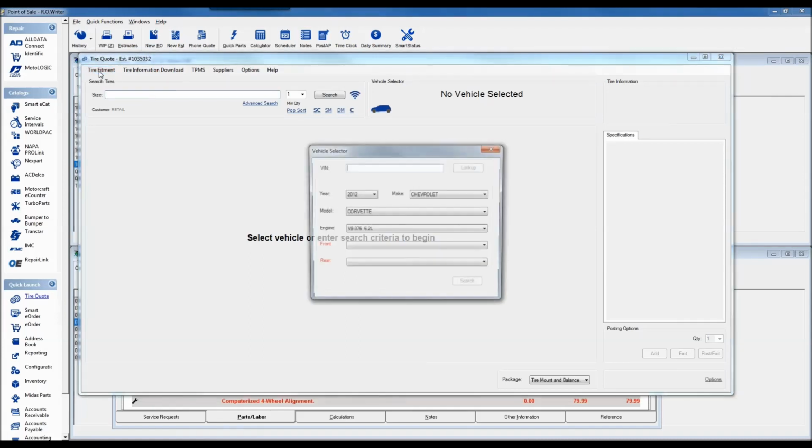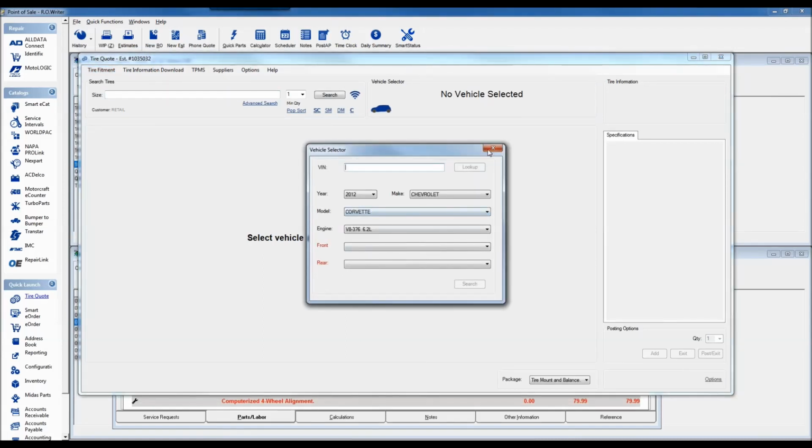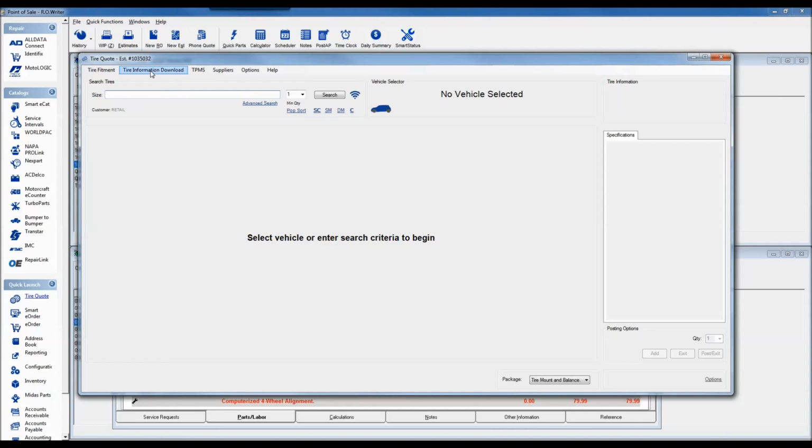And those are tire fitment, if I wanted to go out and just search, so that takes me back and allows me to search my tire information download. Now this functionality exists on Gen 1, carried forward to Gen 2. No different in its functionality, but what the tire download allows us to do is, if we got a price file for tires from a vendor, this is a way that we could import that information into AutoWriter en masse.